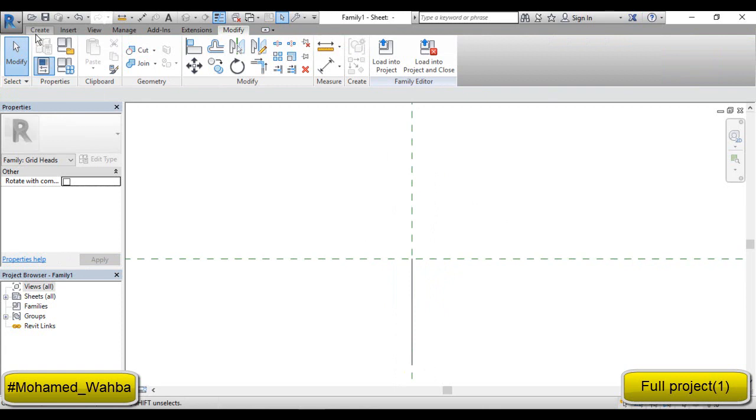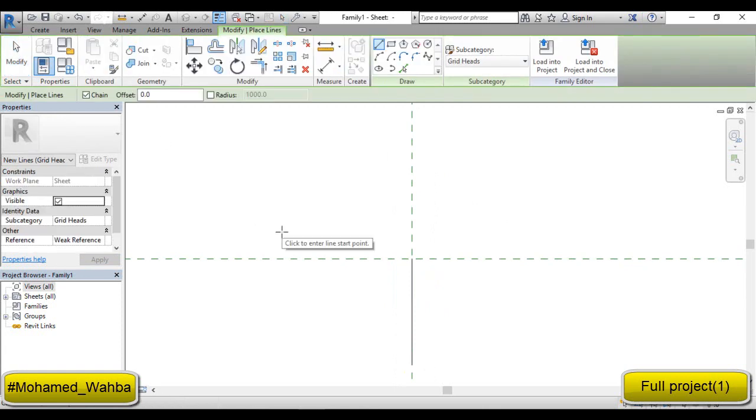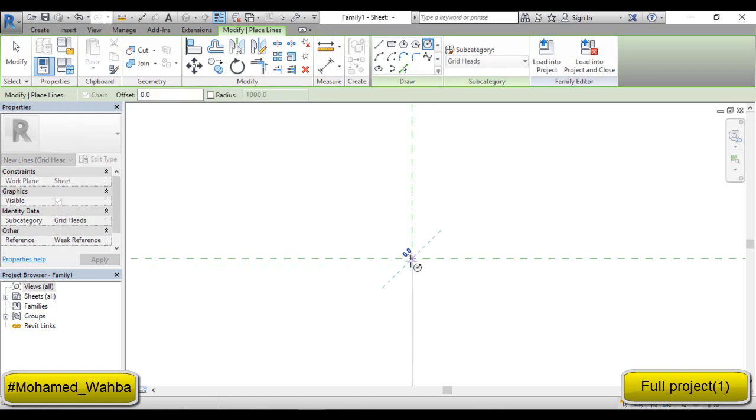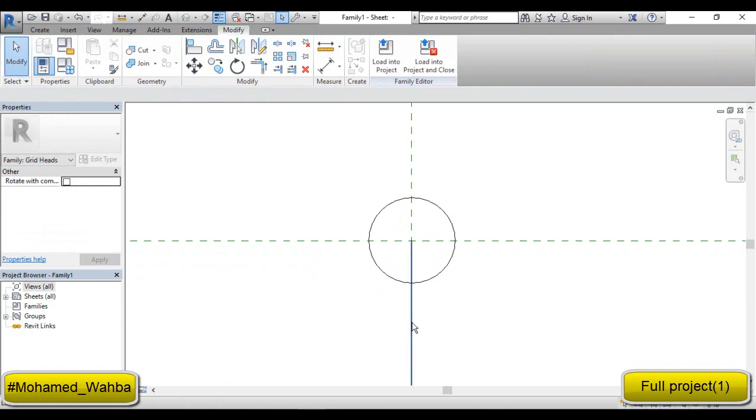Firstly, you can check Create and choose Line, and you can draw your suitable symbol here. I will choose, for example, a circle, put the center, and open the circle, for example, like this. I will remove this line.